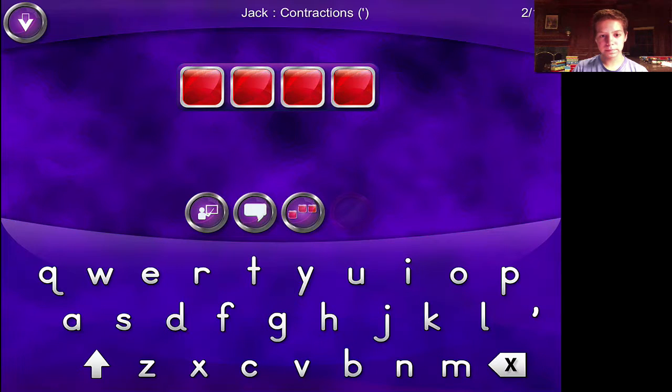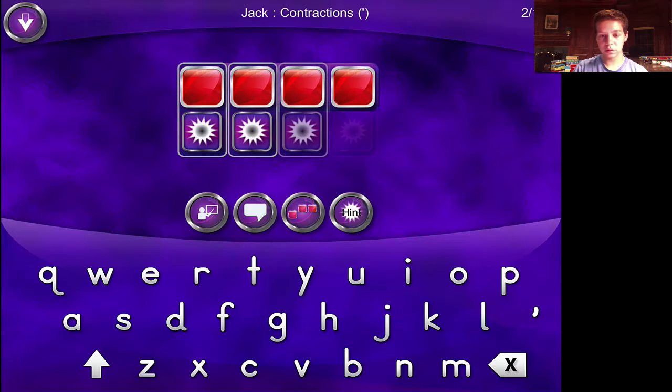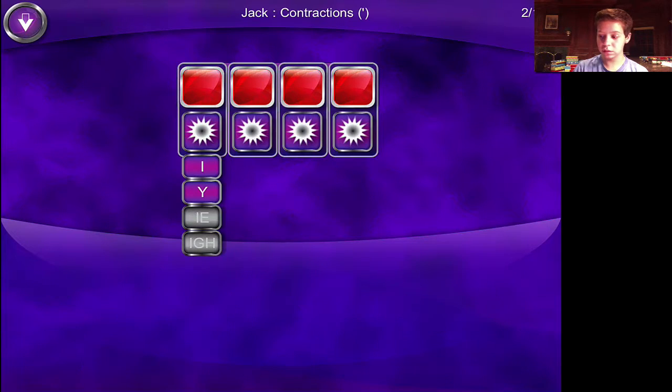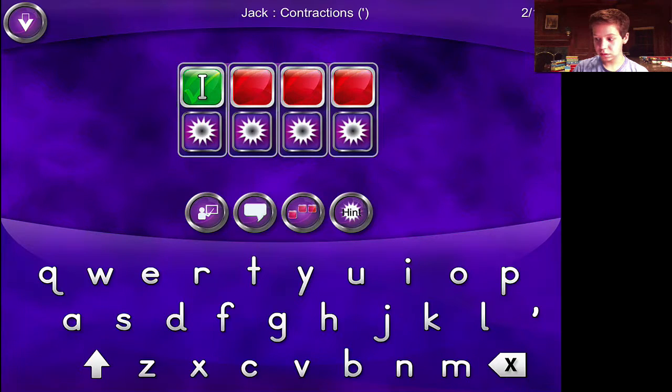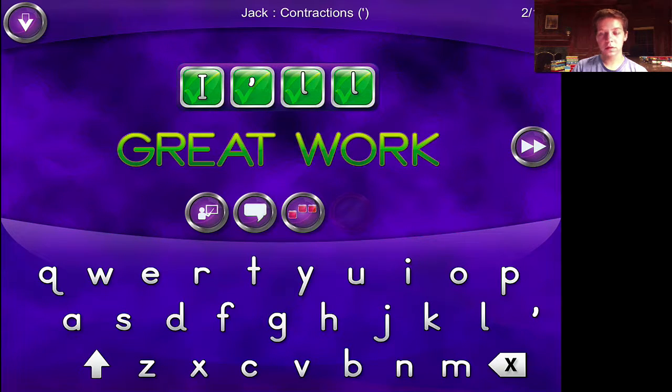I'll be there in just a moment. I'll. And here you can also see there's a hint function, so I'm going to go ahead and tap that so you can see what it does. What it does is it shows up with these cogwheels, and it also gives you the phonics of the words, and then you can go ahead and tap one of these. And it'll tell you that it's one of these choices. And if you pick the correct one, it'll show up as green in there. So I'm going to go ahead and spell I'll. So I got that right.